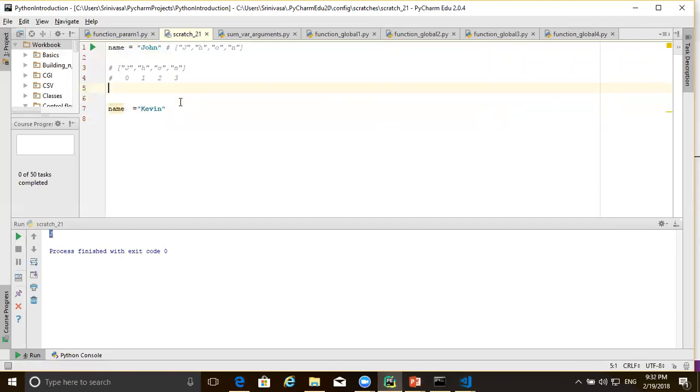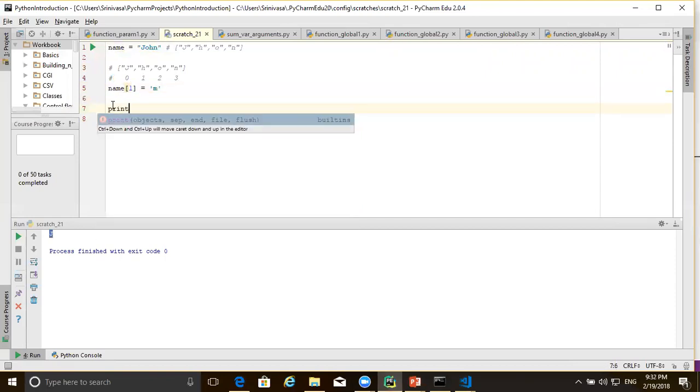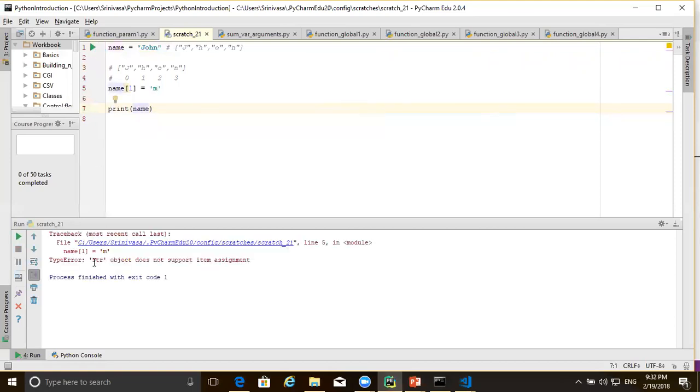Name of 1 is equal to M. It throws an error. I cannot change that. So strings are immutable. It says string object does not support item assignment.